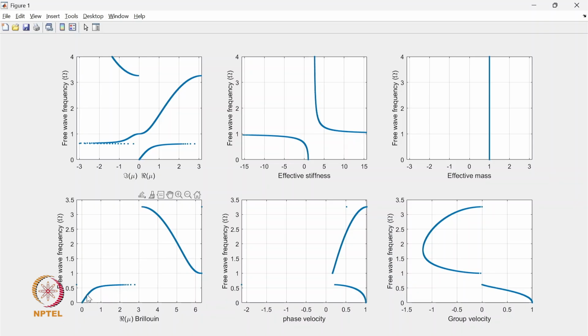This is the flipped plot of the real part of the Brillouin zone. So here you see this portion is taken. Here only the real part of the mu plot is there. It is from 0 to pi, and then what happens? The next limb is always going from pi to 2 pi, so here it should be flipped. Therefore this portion is flipped, meaning it will come like here.